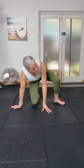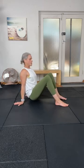Alright, so the next thing we're going to go over is going from this position into that crawling position. This is called an Overswitch. So we're going to start by propping ourselves off the ground. Push your hands into the ground, shoulder blades come down, and that brings your butt off the ground.